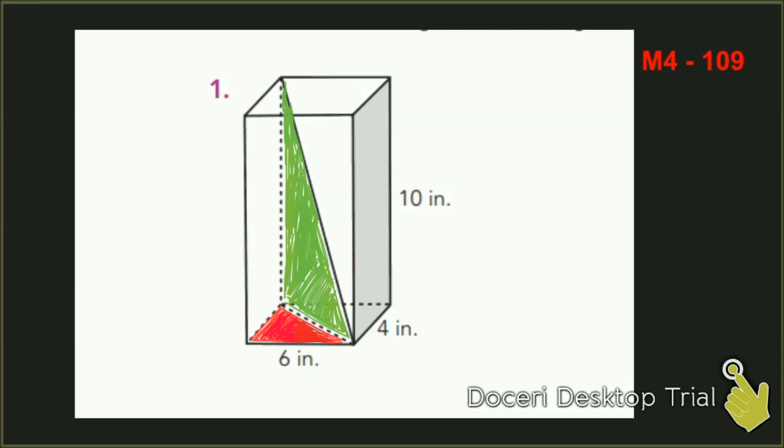Alright, so let's go through this and actually work one out now. We're always going to start with the triangle that does not have the diagonal we're trying to find. The one that has the diagonal we're trying to find is my green triangle, so we have to start with my red triangle before we can get to the green triangle. Now if we think about my red triangle, we know a couple things. We know that one of the legs is 6 inches. We also know this other leg over here. That back part of my red triangle is the same length as this side here, which is 4 inches. So we're going to come over by our red triangle, the leg, and write 4 inches.